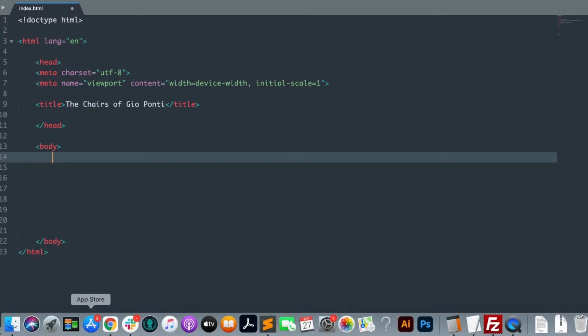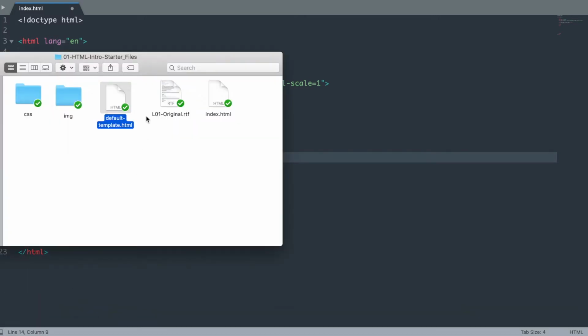And let's prove that for a second. So let's go to our file. So wherever your index.html file is, if we double click that, that's going to open it in our browser, and you'll see nothing. So it's whiteness, and that's because that's all we got. That's all there is. But we can stop that from being just whiteness.